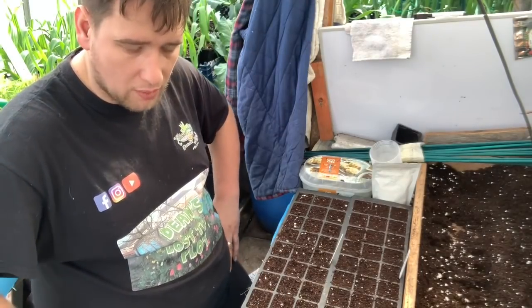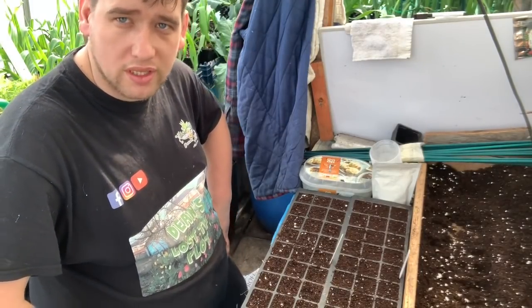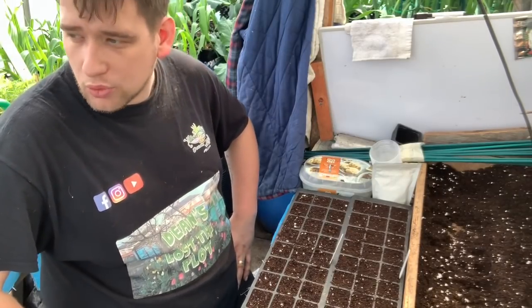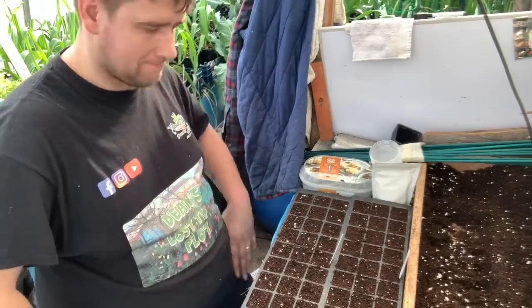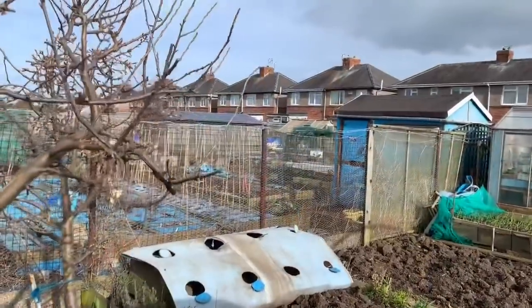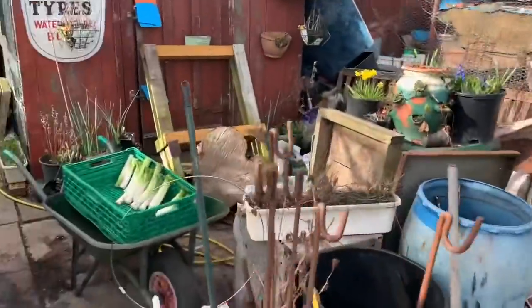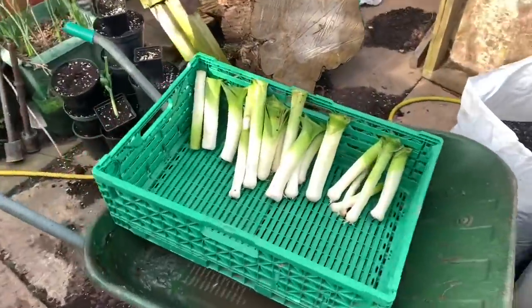But now, while I've got an hour, I've just had a phone call saying that we want some leeks from the garden because we're having some leek and potato soup. So I'm going to go and dig up some more leeks. Just spent about 15 minutes in that bed over there with all the leeks, digging them up, and this is what I've come away with.